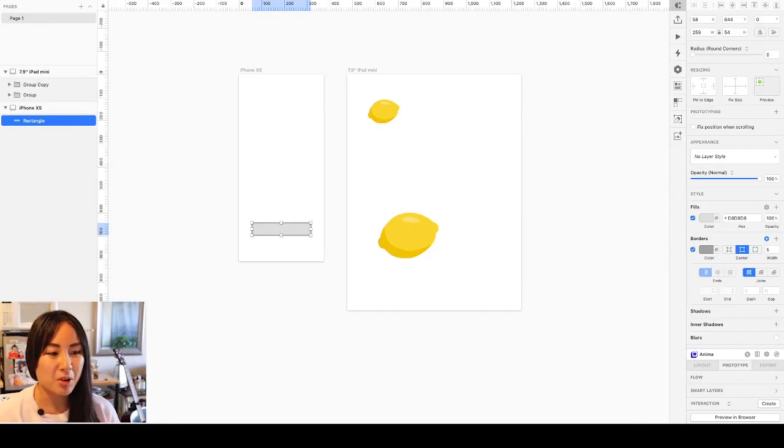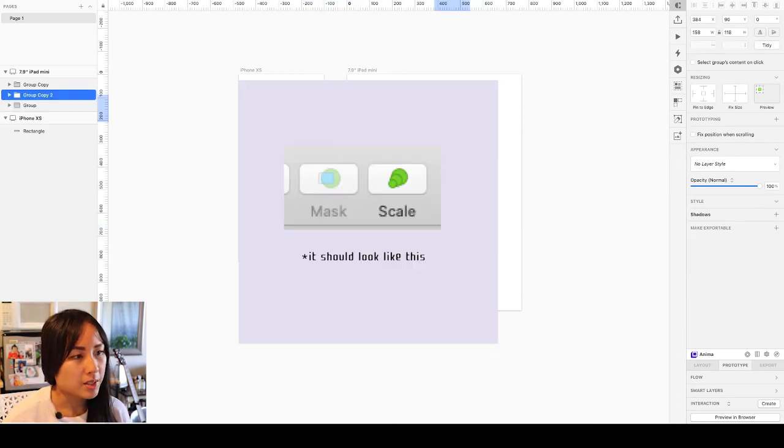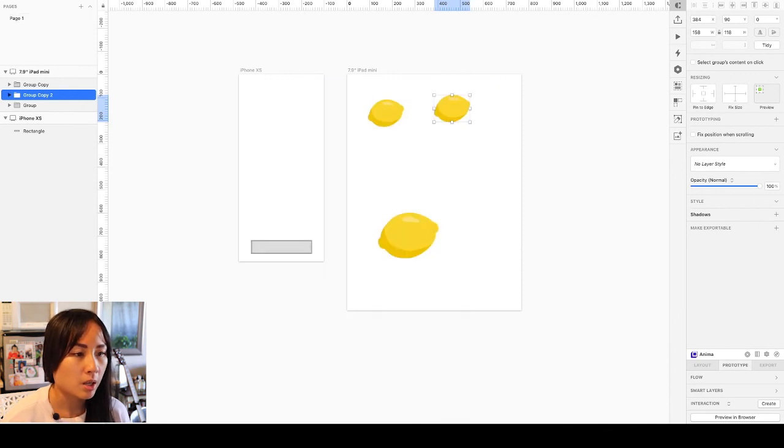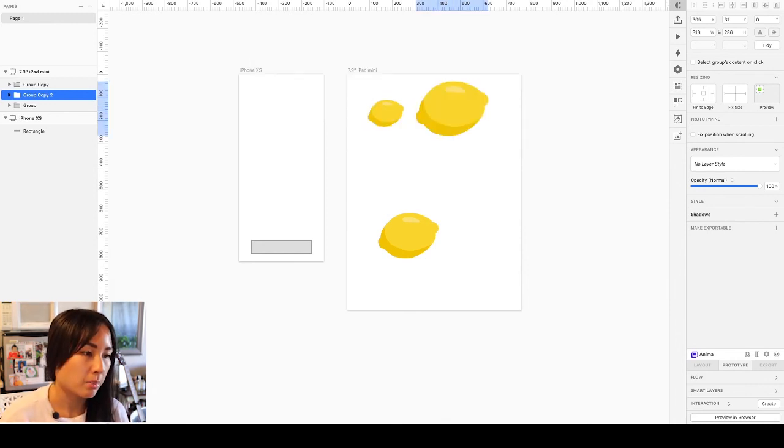And lastly, we'll go over how to scale in Sketch. So here we have the button, and I'm going to grab a corner, hold down Shift, and expand. There's also a scale button up here, so once you select your object, you can scale by percentage here if you want to be more exact, say double the size, and it'll scale up that way as well. So there are 2 options in Sketch, holding down Shift and dragging, or using this option up here to scale.